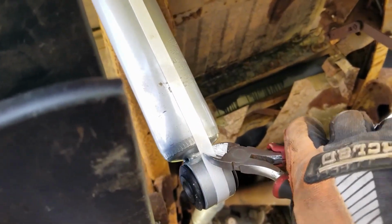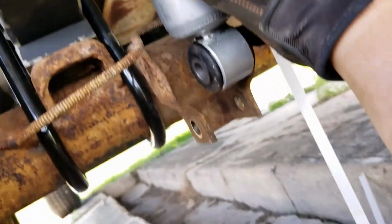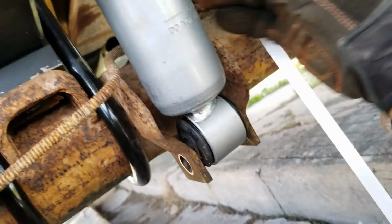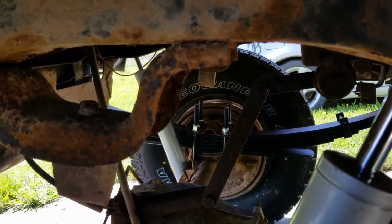Shock. Released you from your earthly bounds. Not yet. You are released. And a little wiggling and we'll get bolting. Shocks on. Both sides torque good.